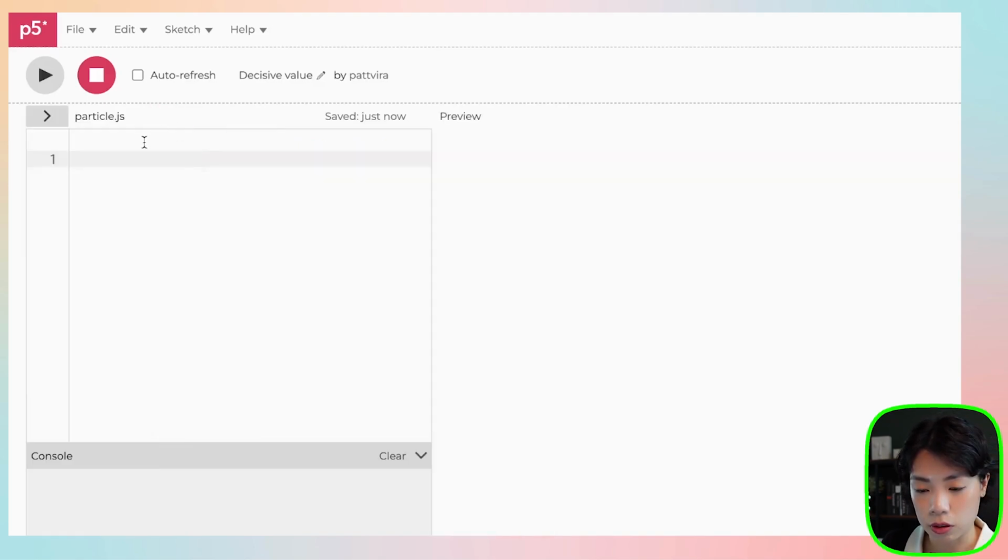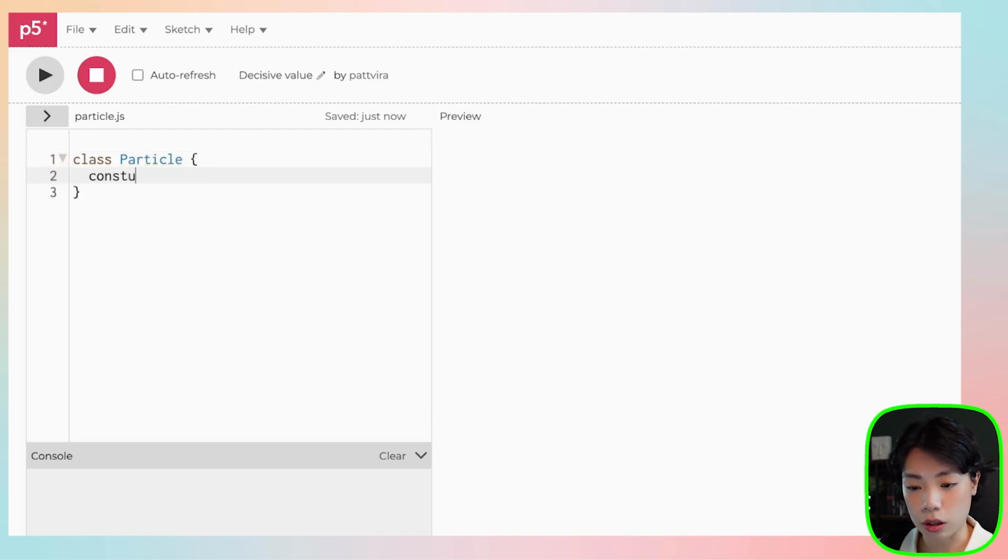Now let's go back to this blank sketch. First, to create a class of particles, you write the word class and then you name it Particle. In the constructor function, I'm going to give it 2 parameters, x and y, for the location of a particle object.